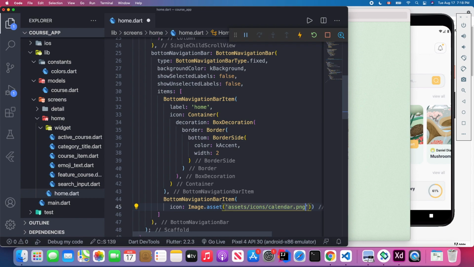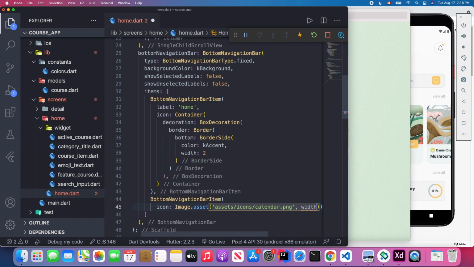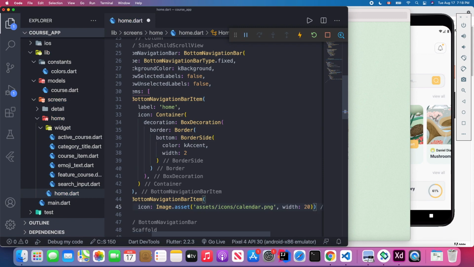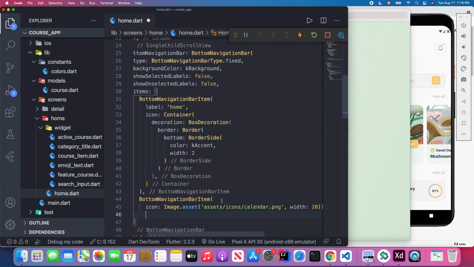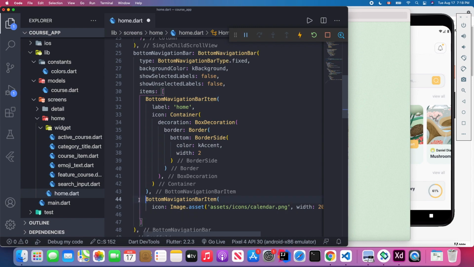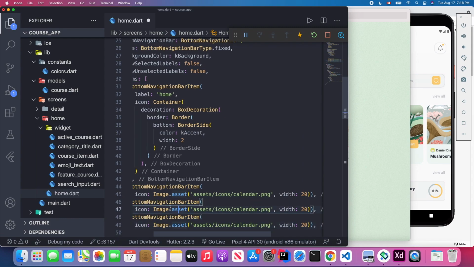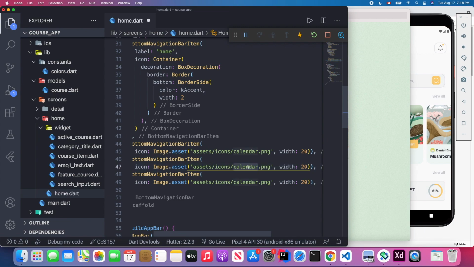So this one is our first icon, and also I want to keep the width, probably 20 is enough. So there, and for the others, I just copy those and paste twice. For the third icon, it should be bookmark, and the last one would be the user.